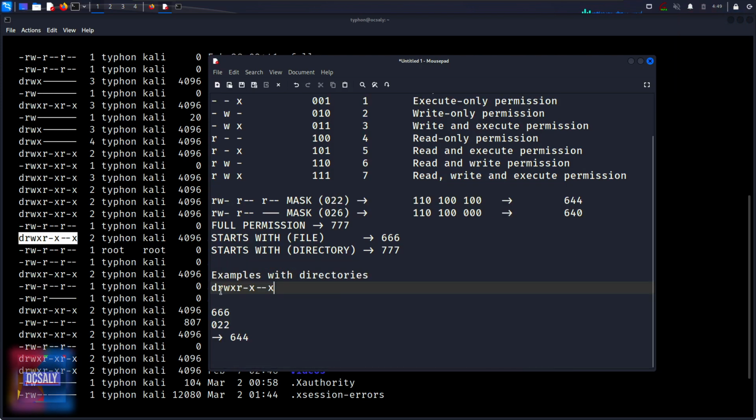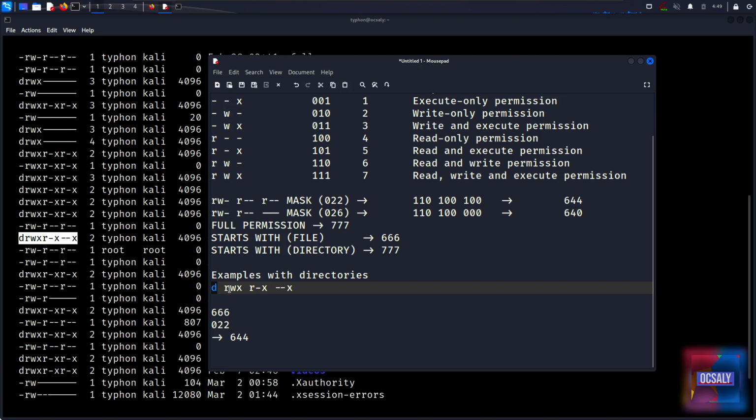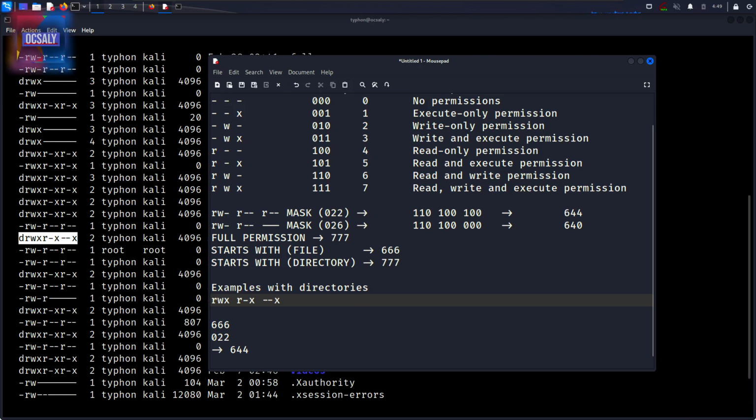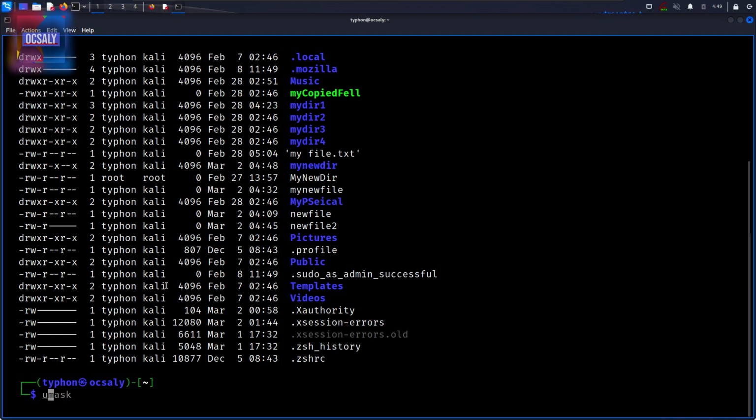So this d here, as you remember from previous lectures, means that it's a directory, so we don't need that. We already know it's a directory. So rwx, remember, is 7. The umask was 026. Again, let's check the umask.